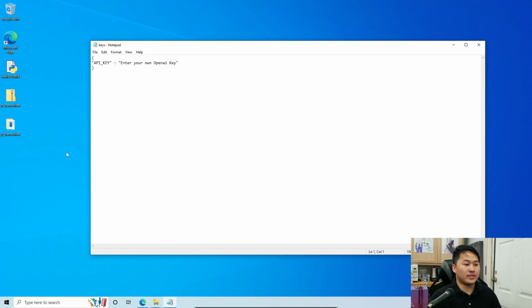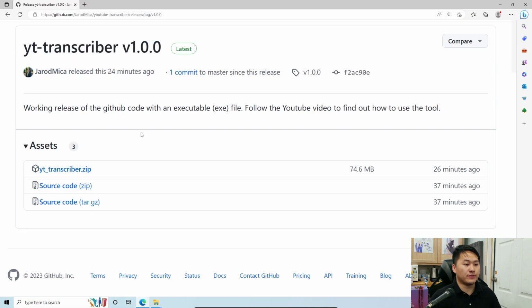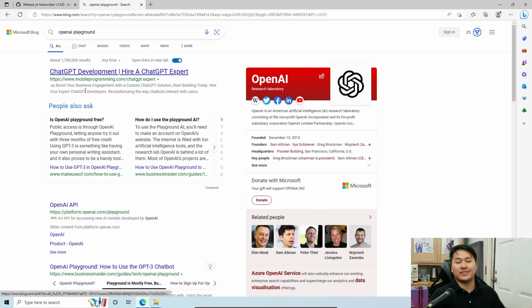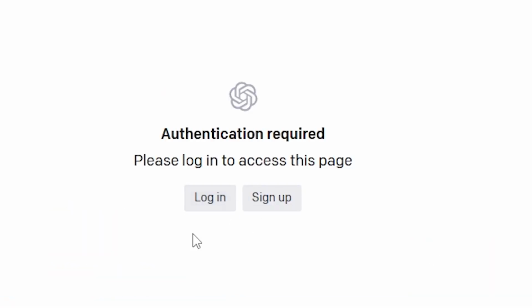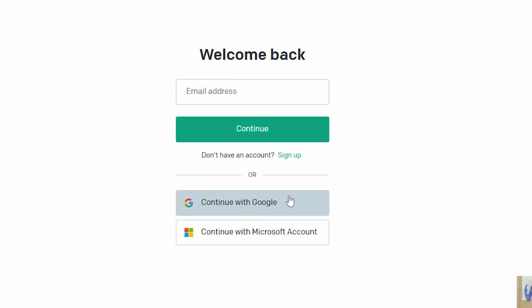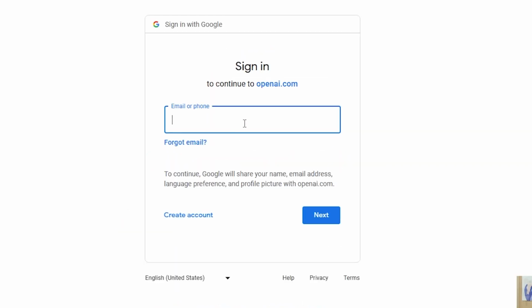So the way that you can do that is head on over to the OpenAI page and grab an API key. And so what we're going to do next is just head on over to that OpenAI page. So once again, it's going to be down below in the description, so you don't have to type anything. It's going to bring you to this page right here where you're going to log in. So let's go ahead and log in. Use a Google account. This is the easiest, and you will need to set it up with a phone number. So let's go ahead and log in.